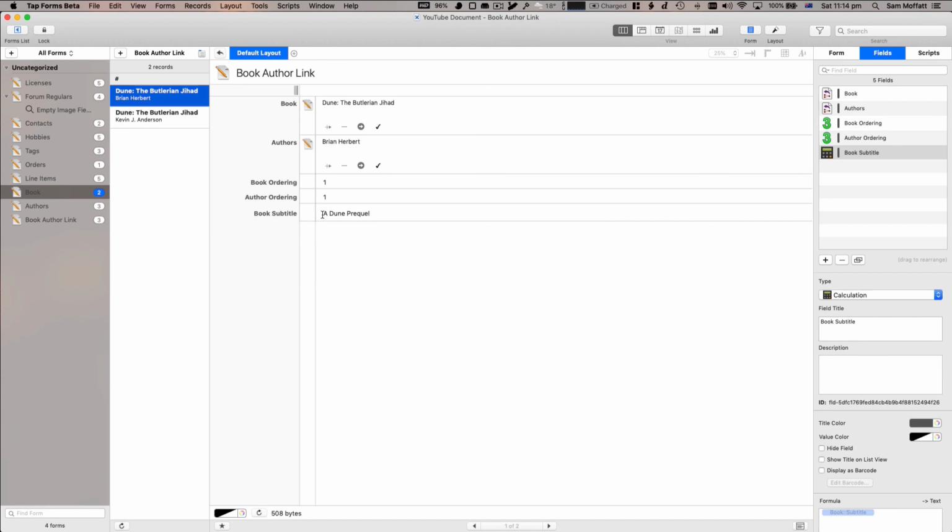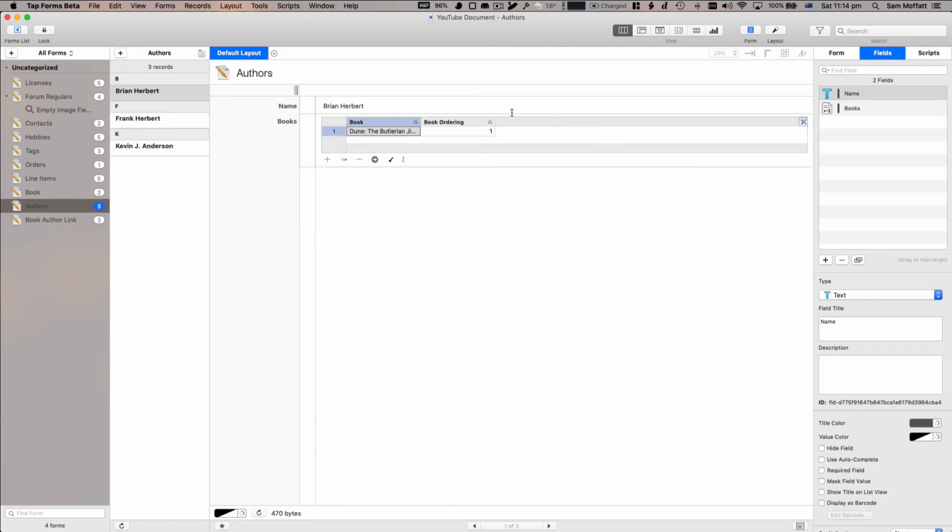We can pull in stuff from the author if we wanted to. But now when we go back to our authors list, we have a brand new field called book subtitle that we can add to our list. And that'll automatically update, again, like with the book field, with the title from our other item.